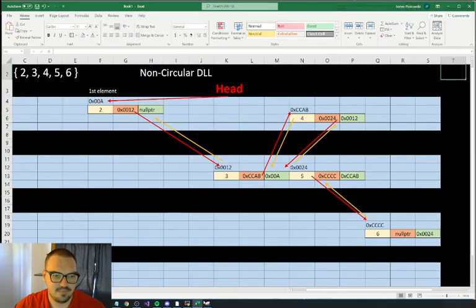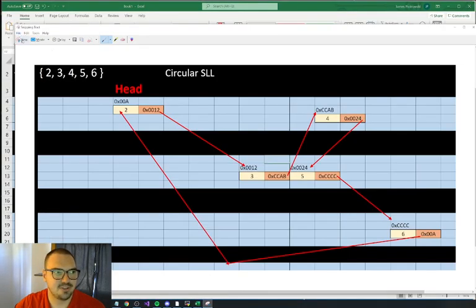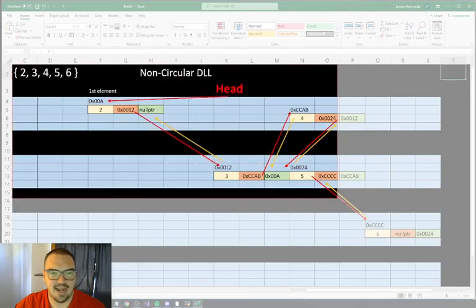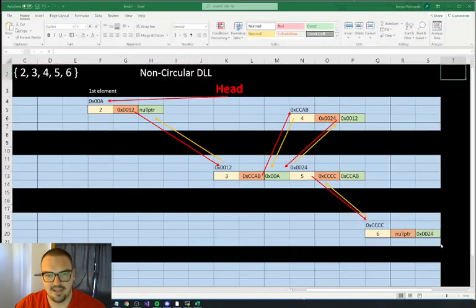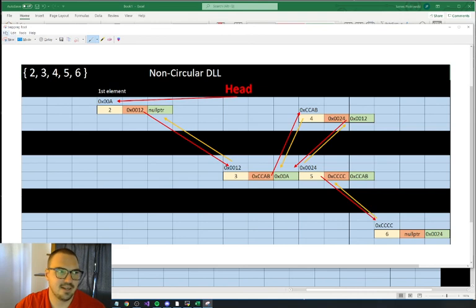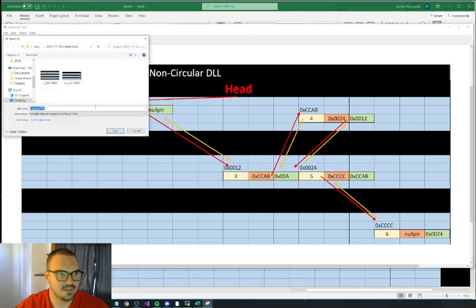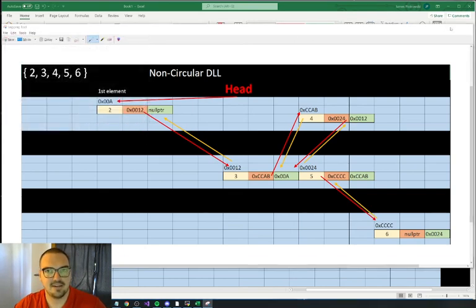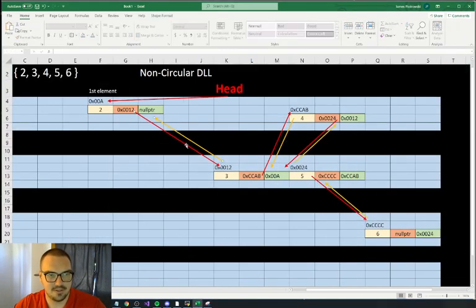Oop. I'm going to save that image. And finally, we'll just add some arrows in here for a circular DLL. This one's just very simple, right? We're just going to add 2 arrows. This is going to be our NC DLL. And finally, we're going to add these 2 here. Control C, V. This is the next node.